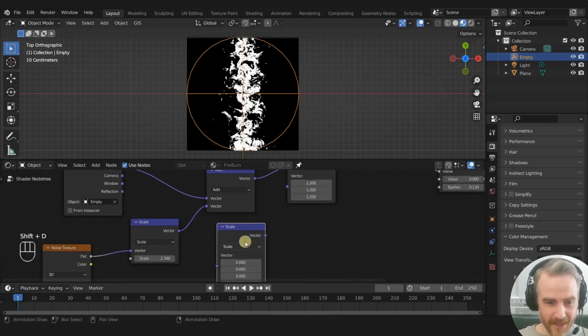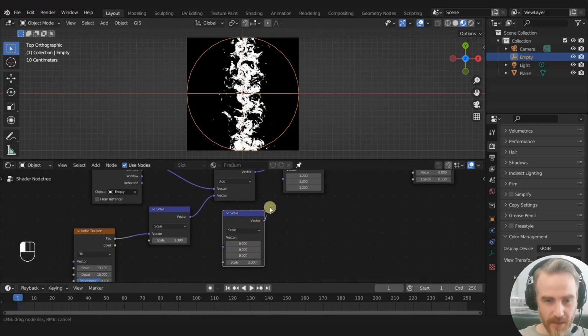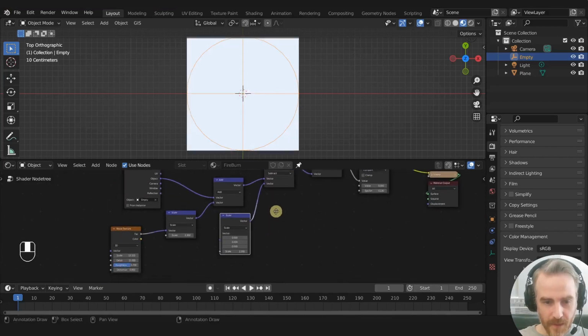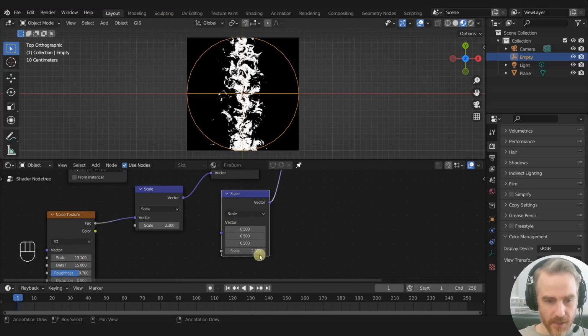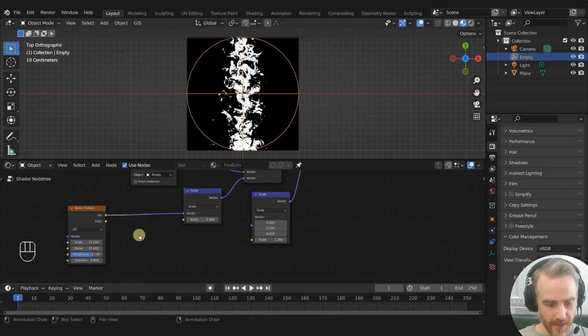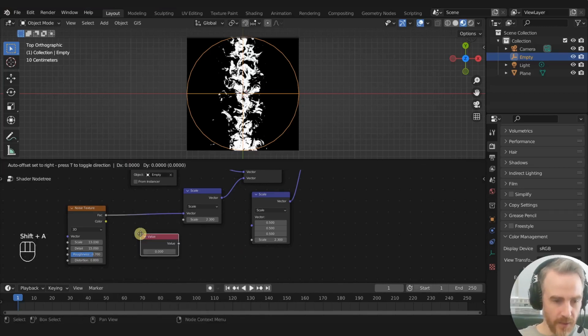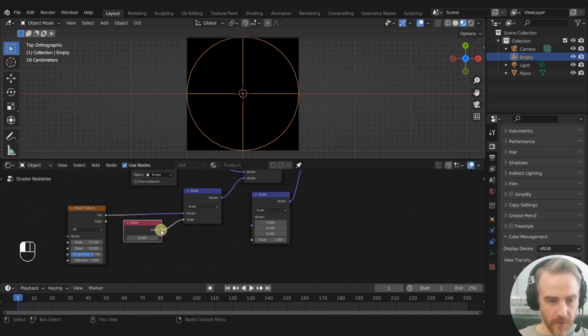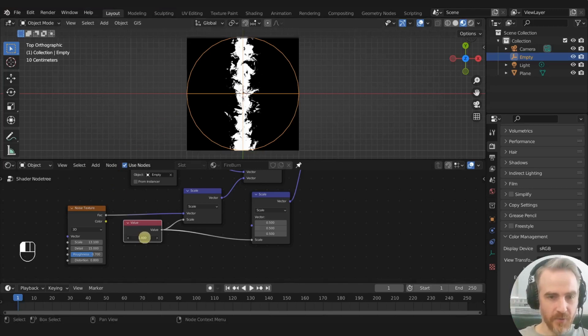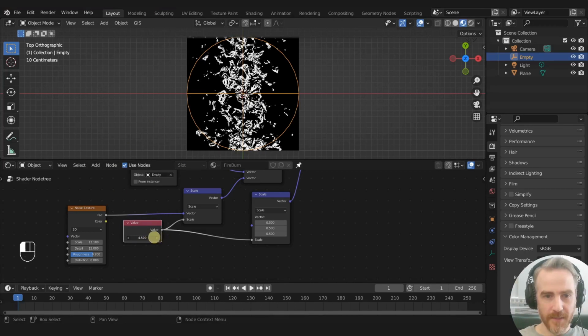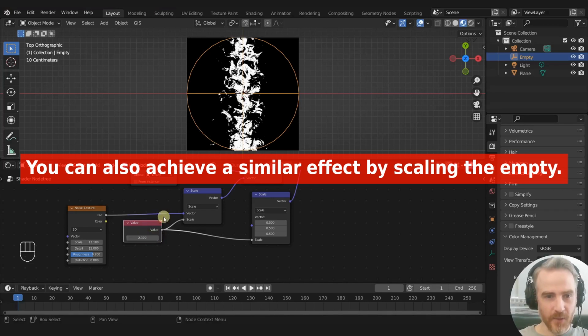We're going to duplicate the scale and plug this in here. And then make these our 0.5 here for the subtract compensation. And then for the scale, we can either scale both of these up the same, or just add in an extra node called value. And we're just going to plug one value into both of these at the same time. And that way, at a 0 value, you can see it's completely straight, no turbulence at all. And then we drag this up and we get more and more turbulent there. So that is really cool that way.